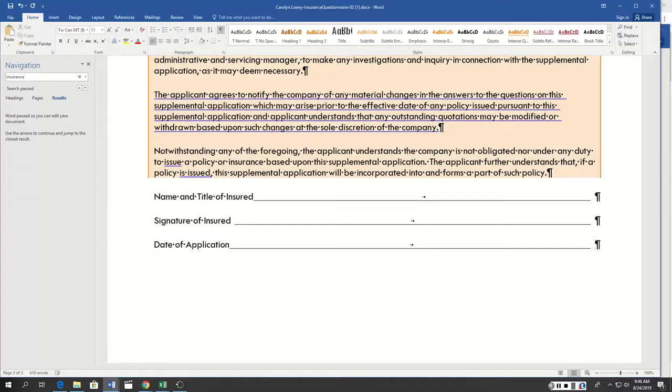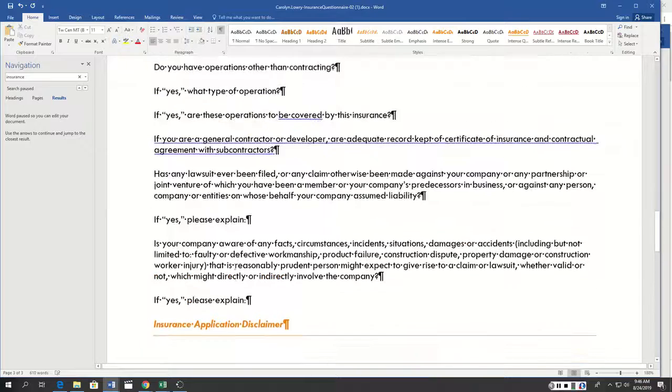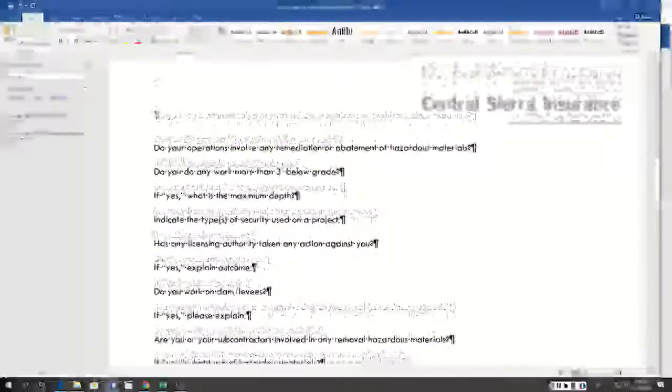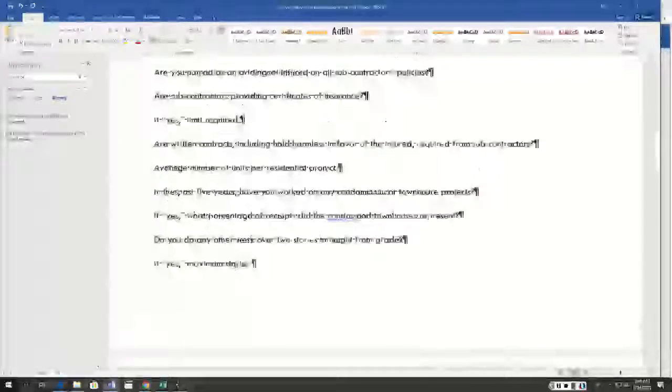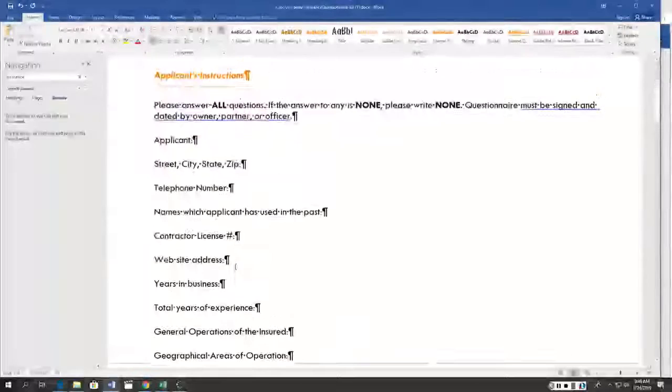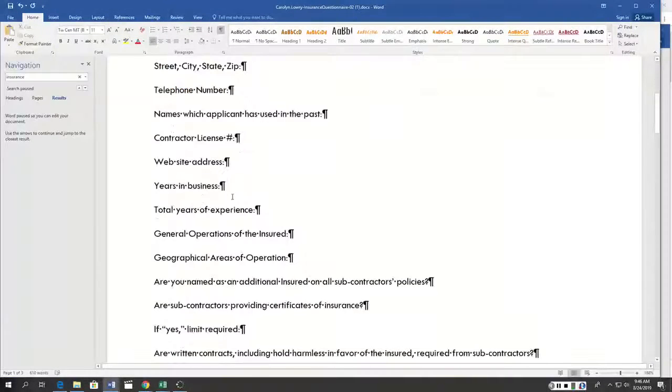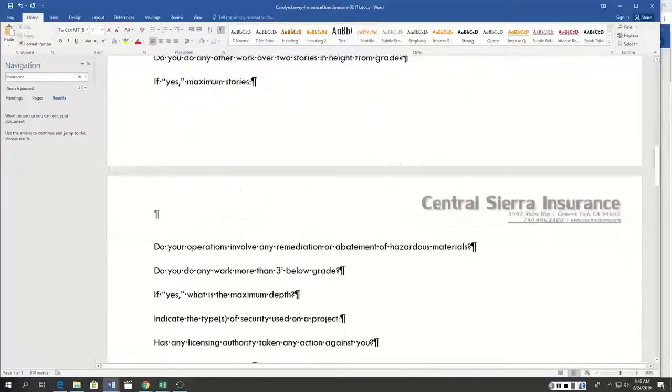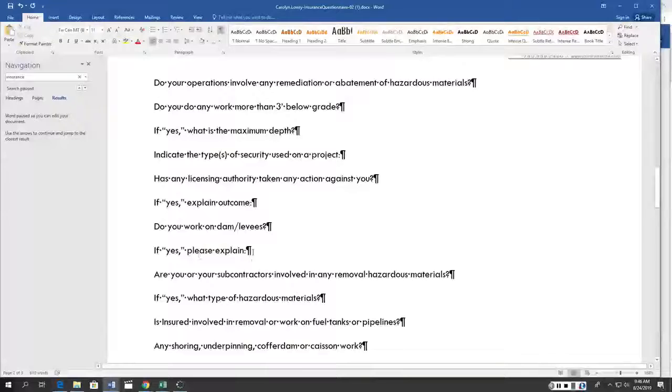Now, number 10 says we're going to add a multi-level list to selected text and modify list settings. So we're going to select the lines of the text beginning with applicant on the first page and ending with if yes, please explain. So there's applicant, and ending with if yes, please explain.